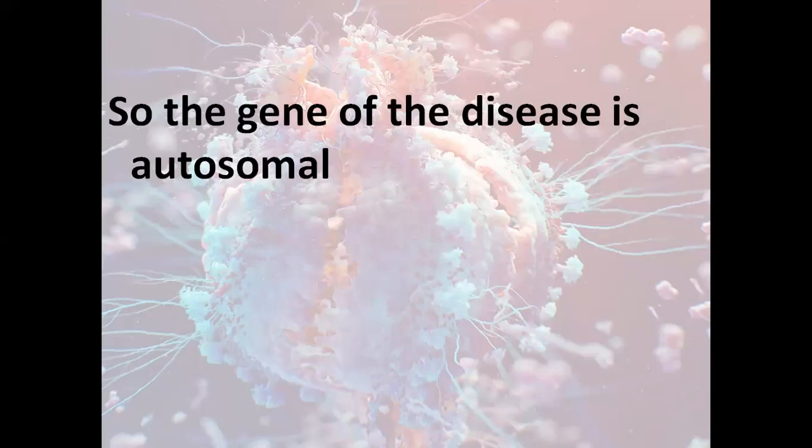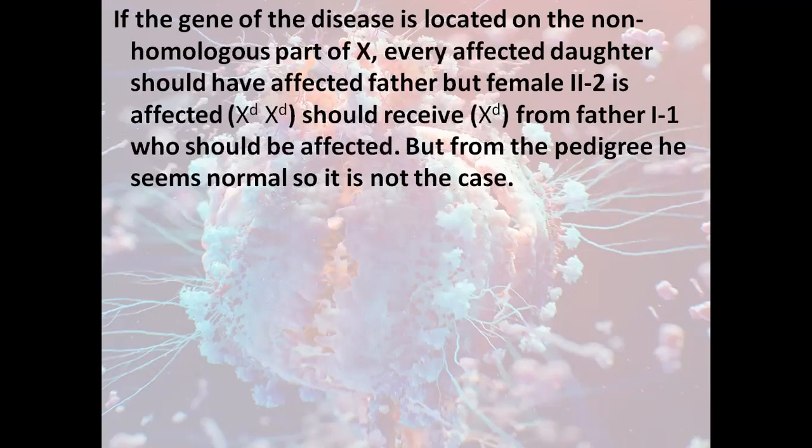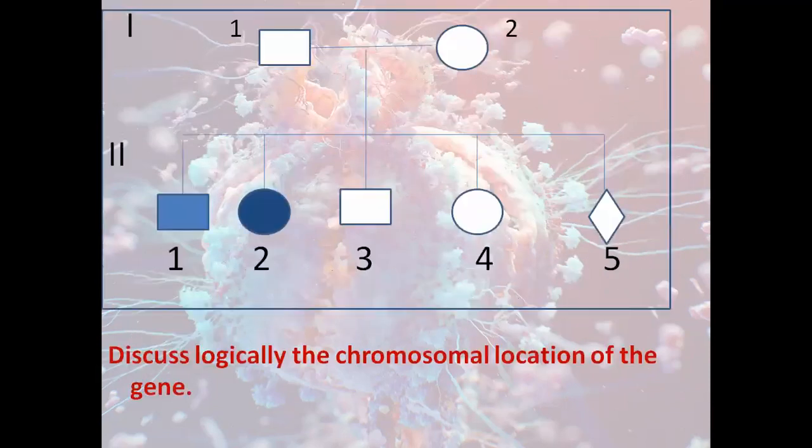Then the gene of the disease is said to be autosomal. So I repeat, in order to get 1, you have to deny 3. So denying 3, you will get the 4th. You cannot say immediately that it is autosomal without denying the non-homologous part of X, the non-homologous part of Y, and the X and Y. So you have to deny all of these in order to reach the final answer.